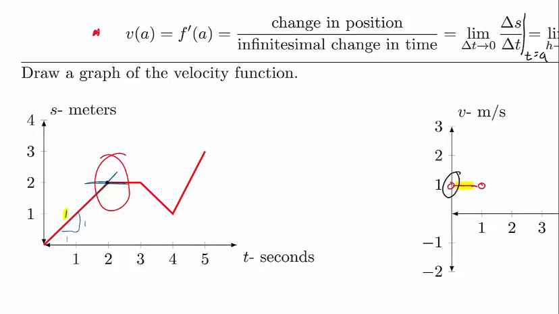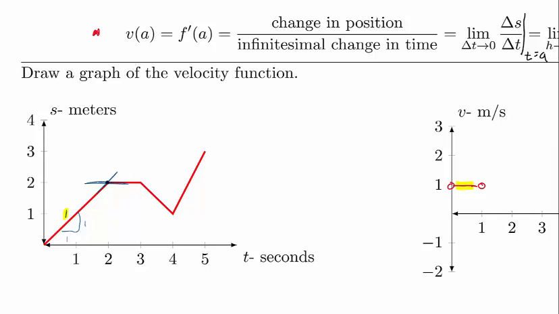And the reason there's an open circle right here is because we don't know what was happening just prior to. So we say we know what's happening immediately after 0 seconds, but we don't know what was happening at 0 seconds or right before it. So that's why we have the open circles.